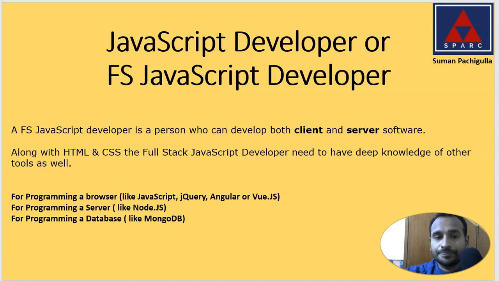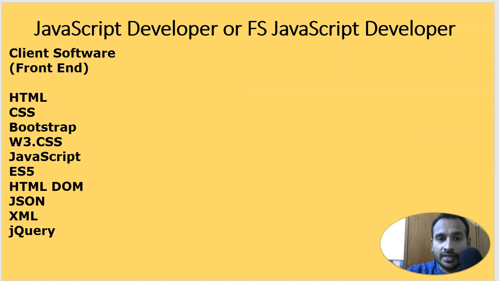Along with that, what are the other skills these people use? You can use those skills, those tools, as your keywords. If you're looking for a JavaScript developer, this person should be experienced with front-end tools like HTML, CSS, Bootstrap, W3 CSS, JavaScript, obviously ES5, HTML DOM, JSON, XML, jQuery, everything or any of these, according to the client. But here I'm trying to cover everything that is a front-end tool.